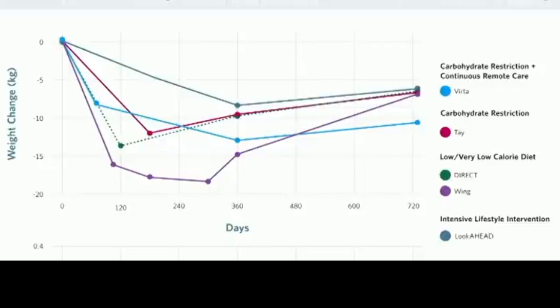What they do is have people take this liquid formula, providing only 850 calories a day for 3 to 5 months, and then have them go back on a healthy diet. So this drop here is 3 to 5 months of drinking a liquid formula, and then when they go back on a healthy diet, their weight starts going up.